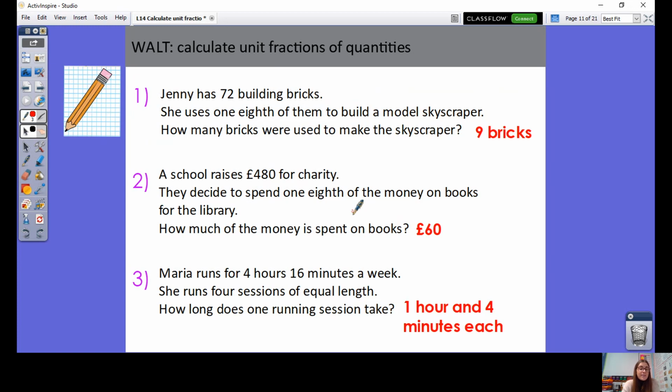Hopefully you would have been able to get that because you know your multiplication facts. So you would have recognised that 48 divided by 8 is 6. And then we know to make it 10 times bigger, we just need to pop that 0 back on the end. In question number 3, there are a couple of ways you could have gone about this. You could have converted the 4 hours to minutes, in which case your answer would be 64 minutes. But also you could have just decided maybe to divide the hours by 4 and then the minutes by 4. So well done, everybody. Let's move on to look at our apply section now.